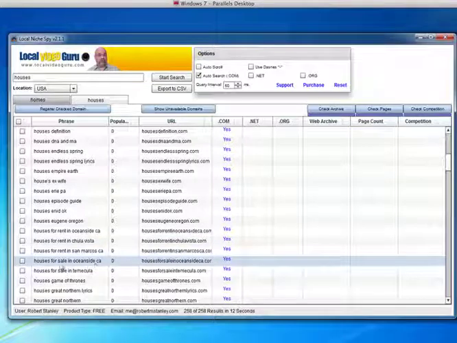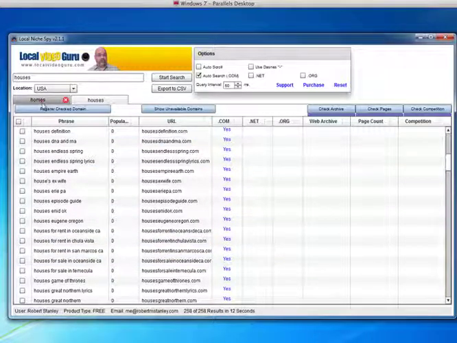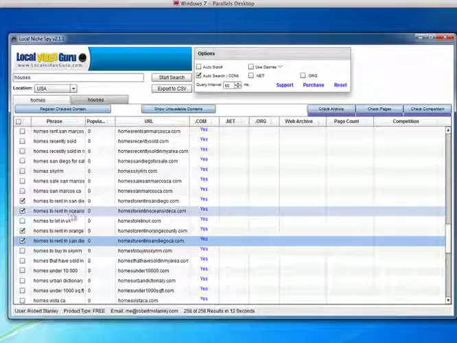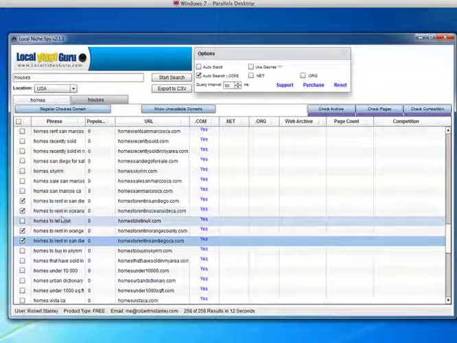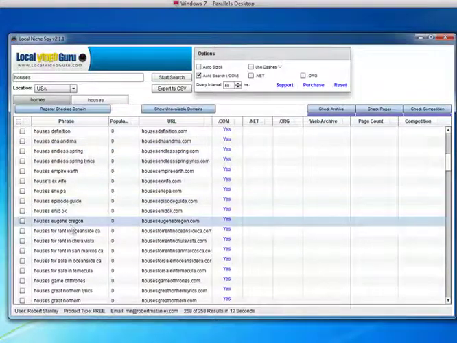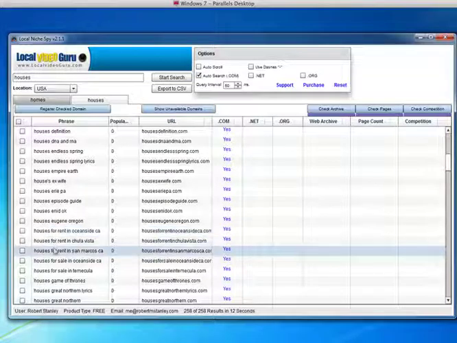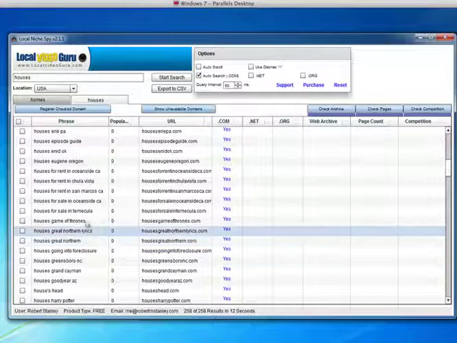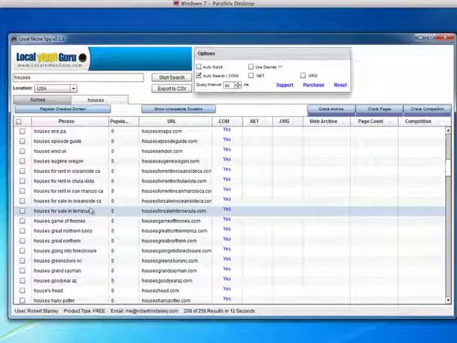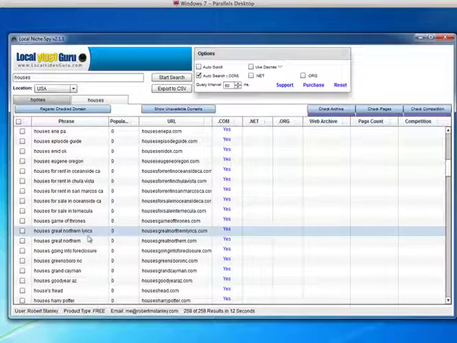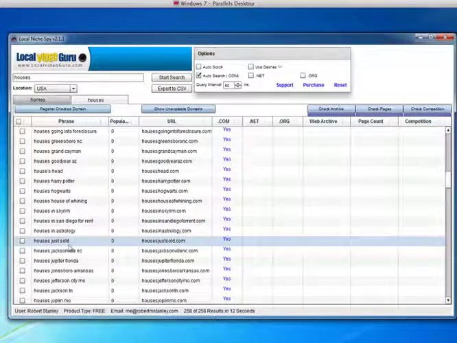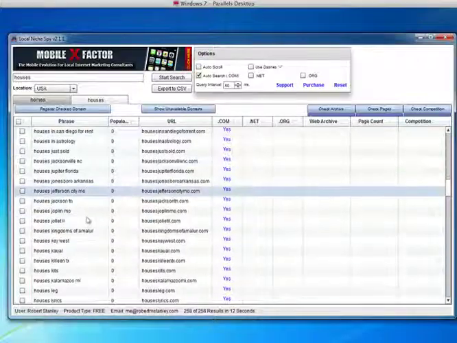Now we can compare this, houses for sale in Oceanside, CA, and we looked at houses to rent in Oceanside, CA. See, I could pick up this one and for rent and for sale. I could get three of these and build a nice little blog network and either rent it or sell it to a real estate agent, because houses in Oceanside aren't necessarily cheap. They're not the most expensive, but they're not cheap either. Houses in San Diego for rent, another good one. Some great keywords there.